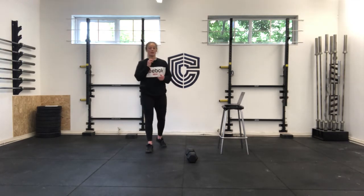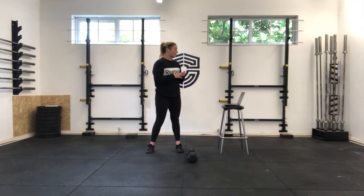Our workout is three rounds of one minute max reps on four movements, and then you're going to have a minute rest. So every round is going to be five minutes, making it a 15-minute workout with three minutes total rest. It's all about volume today — it will depend a little bit on the weight you have at home. If it's a little bit heavier, you won't get as high a volume and you might need to break, but ideally we just want to keep churning through reps.